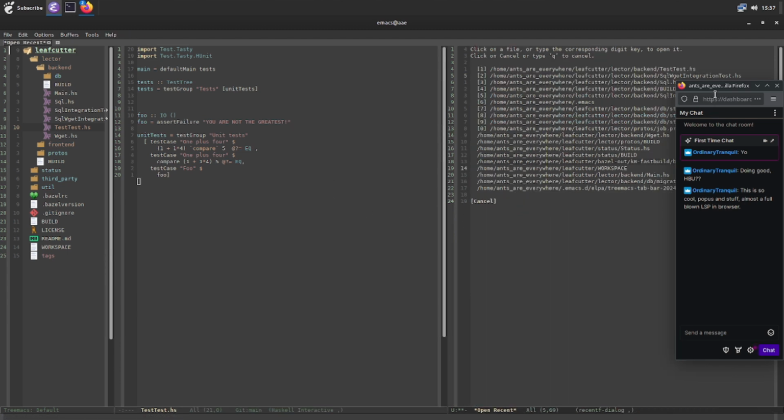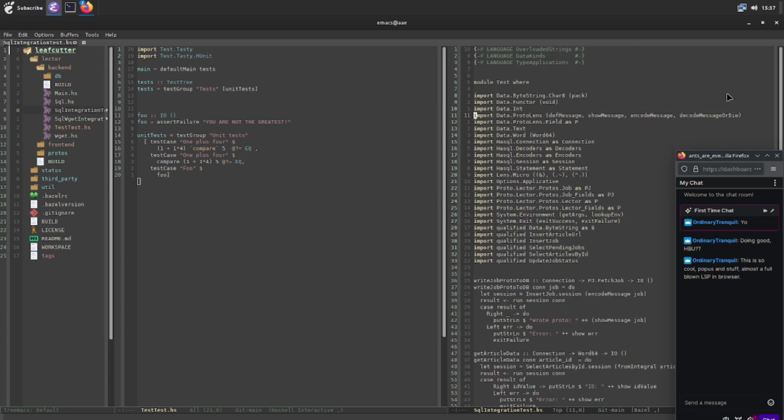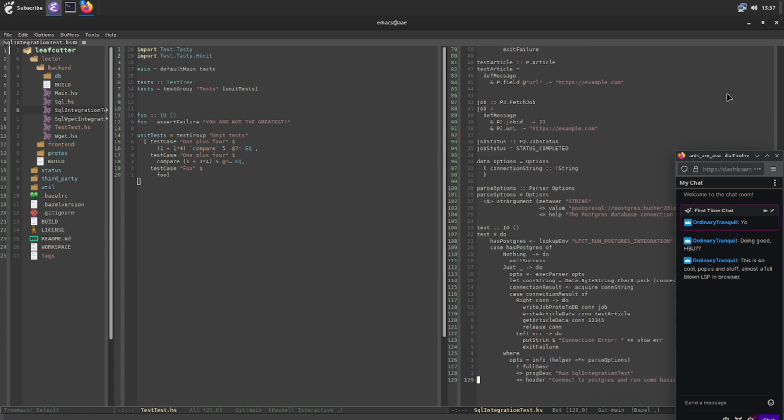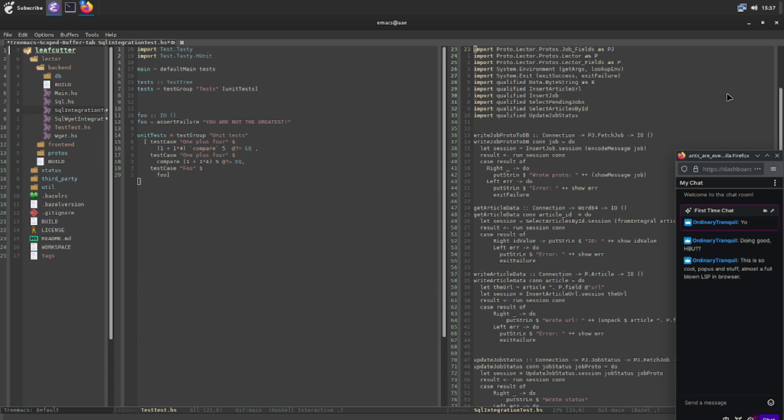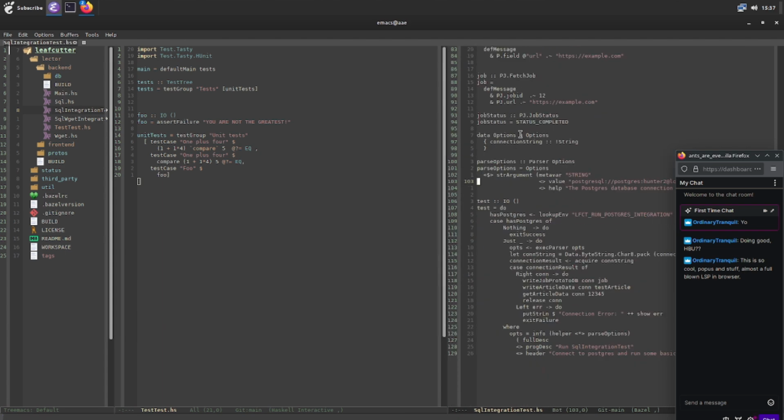That's fine. So let's try moving some stuff over. Or do I really want to move it over, or do I just want to make this into an HUnit thing? This is a good question.